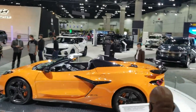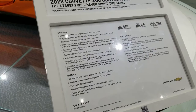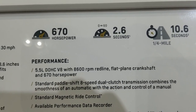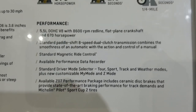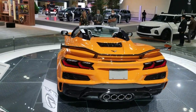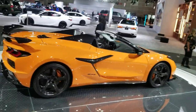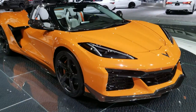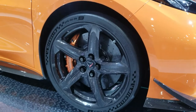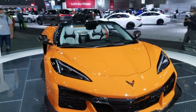And the 2023 Z06 Corvette — it will have the most powerful naturally aspirated V8 ever put in a production car at 670 horsepower. Dual overhead cam, flat plane crank as you can see on the setup — it's going to be a monster. Jay Leno did a great breakdown on it with one of the engineers; if you want to go to his channel and check that out, it's a really nice breakdown of the car. It is an insane supercar killer. My impression is they're going to be in the $100,000 ballpark. Those are truly all carbon fiber wheels — not just carbon fiber over aluminum — true carbon fiber wheels. Those were very expensive at one time, but now it's on the floor.